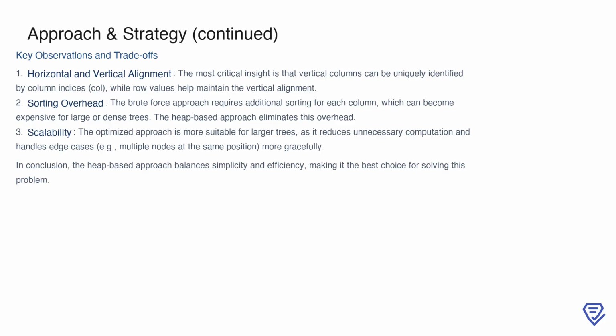Finally, scalability is a critical factor. The optimized approach is better suited for larger trees since it reduces unnecessary computation and handles edge cases, such as multiple nodes at the same position, more effectively. Ultimately, the heap-based strategy strikes the right balance between simplicity and efficiency, making it the preferred solution for this problem.